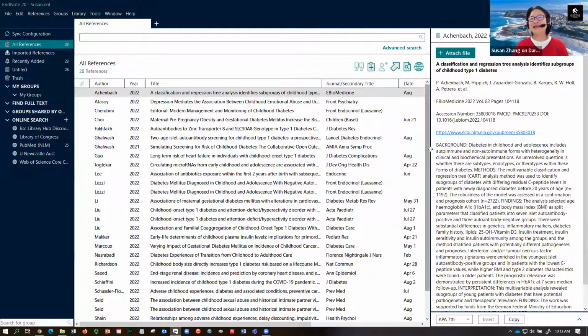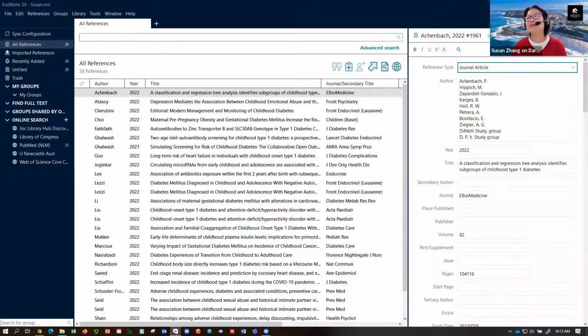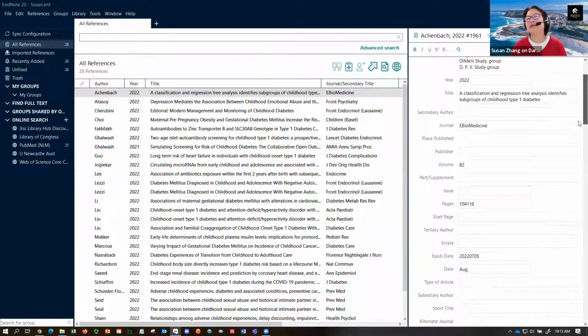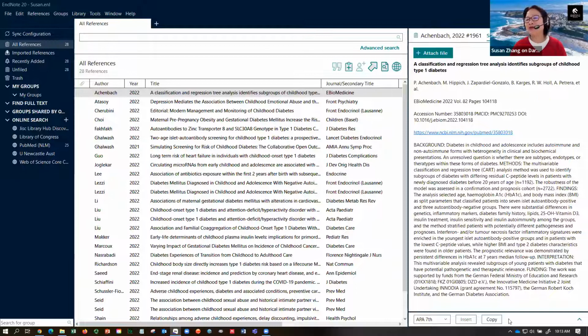And when you have references in your EndNote library, it's very important you look at each of them and see if there are any mistakes, because there are always some mistakes. You can have a look at what they look like in the style.